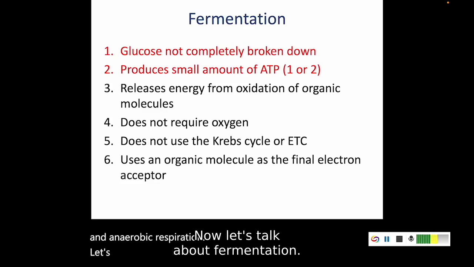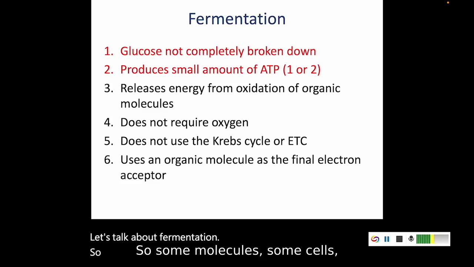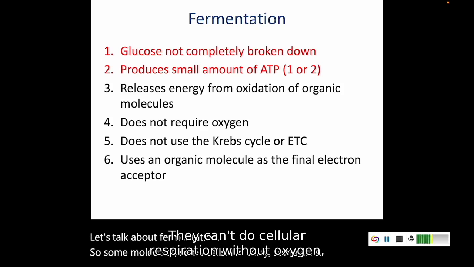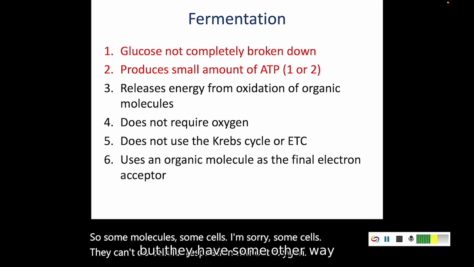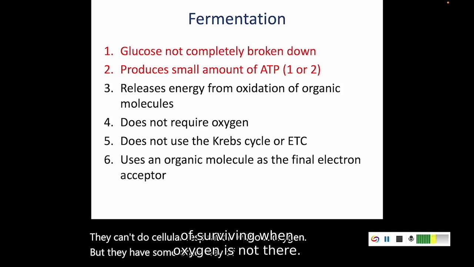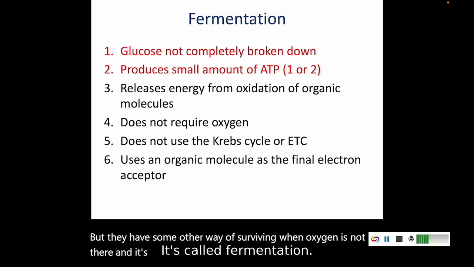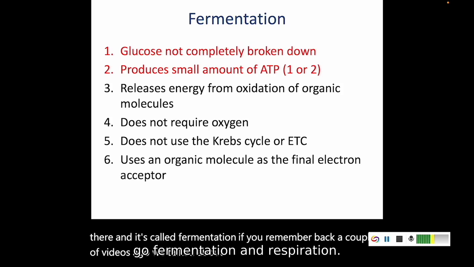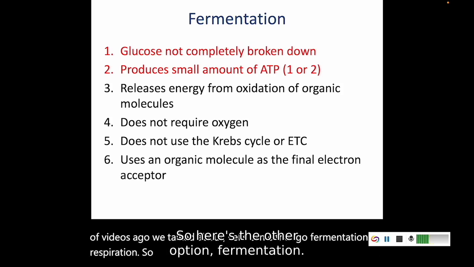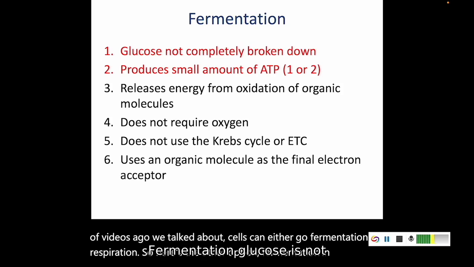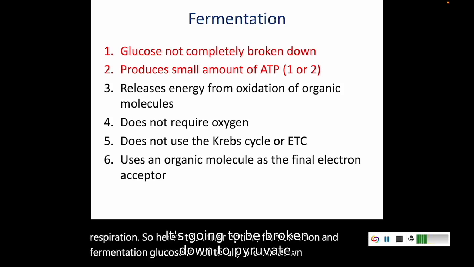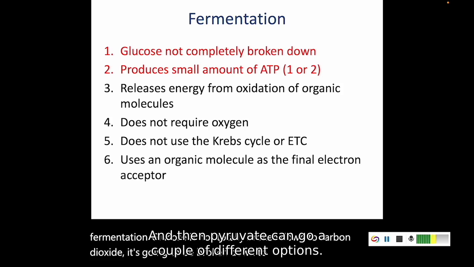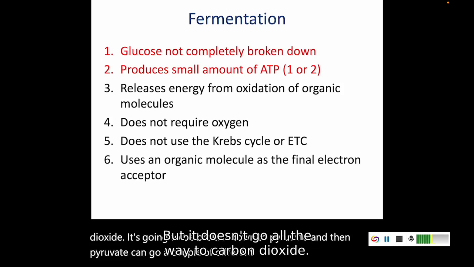Then let's talk about fermentation. So some cells can't do cellular respiration without oxygen, but they have some other way of surviving when oxygen is not there, and it's called fermentation. If you remember back a couple of videos ago, we talked about cells can either go fermentation or respiration. So here's the other option, fermentation. In fermentation, glucose is not totally broken down to carbon dioxide. It's going to be broken down to pyruvate, and then pyruvate can go a couple of different options, but it doesn't go all the way to carbon dioxide.